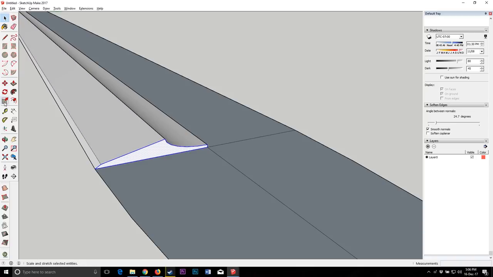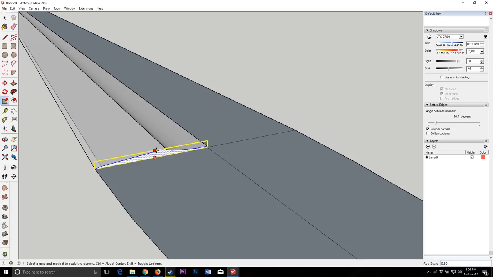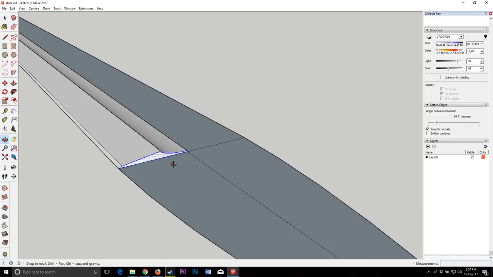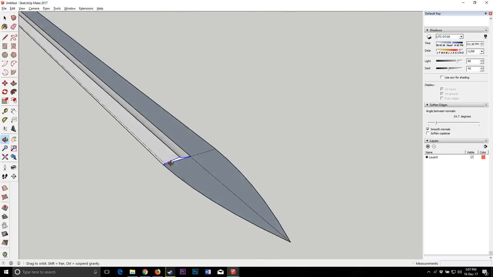And it's the same thing. We'll do the scale tool. I'm just going to scale this down a little bit. If we did like 0.7, that would give us an overall width of the blade of 4 mil at the tip. And you can change it. Some swords even go down to like 2 mil. So if we scale that down to 0.6 even, that'll be nearly 2 mil at the tip. But I'll keep it to around 4 mil just so we can see what we're doing, and we'll keep moving on with the blade.